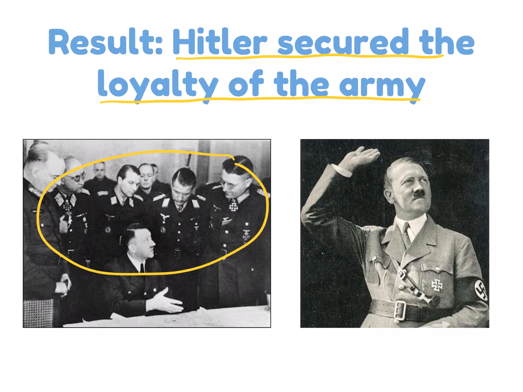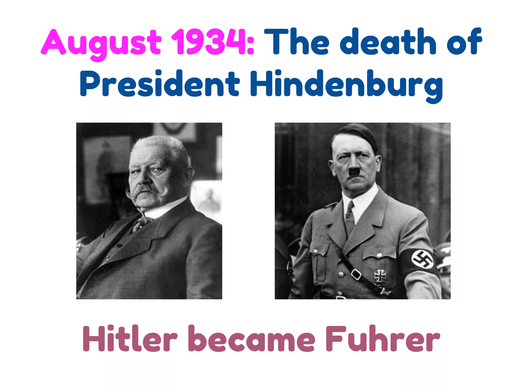Here we can see Hitler talking to the German army generals. Securing their support was really important for his future plans of moving eastwards to take over countries like Poland and ultimately Russia. Hitler had now achieved total power. The only thing that technically stood in his way was President Hindenburg. The death of President Hindenburg in August 1934 ultimately allowed Hitler to become the Führer of Germany, blending the two roles of chancellor and president together to create this new role.